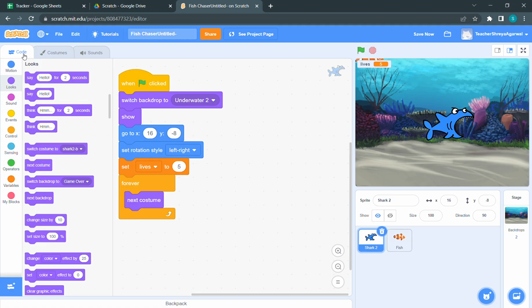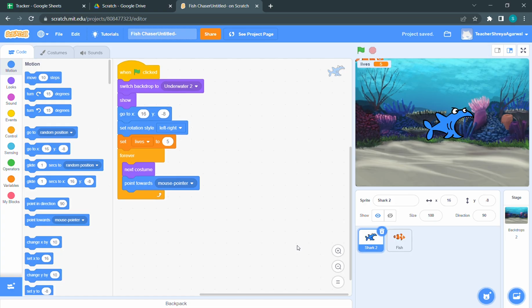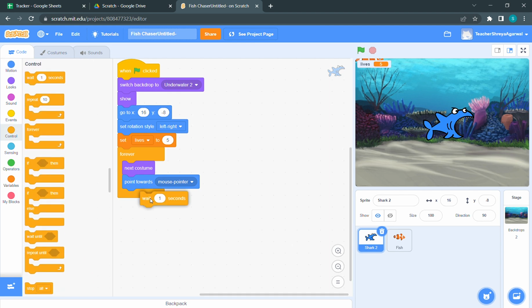And now we want to make sure that the shark also points towards the mouse pointer, and since we don't want it to move as quickly as the fish, because the fish is also moving along with the mouse pointer, I'm just gonna put a small wait block, not wait 1 second, that's gonna be too long, probably wait 0.5 seconds.